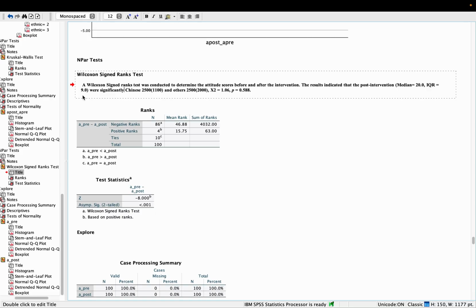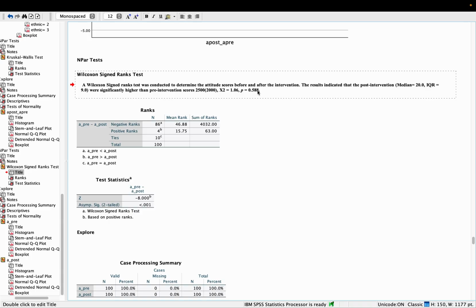Chi-square adalah non-parametric test. Okay, for example, is there any association between gender and obesity group or obesity status? It depends on your study lah.